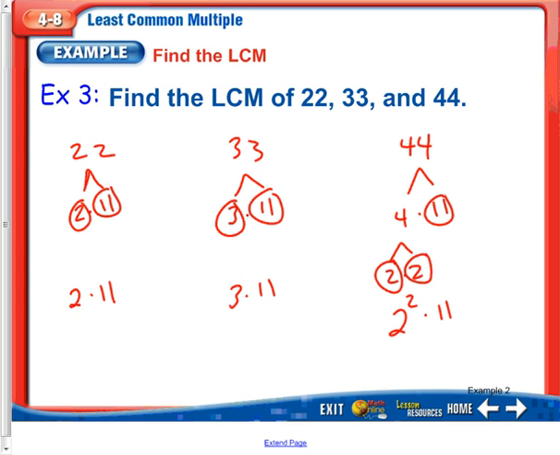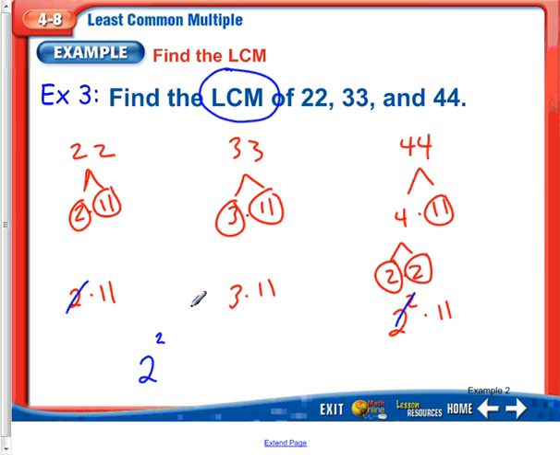Now the thing is, when you go through and rewrite to find the LCM of these three numbers, what we want to do is include one prime number from every one of our numbers. Every number needs to be represented. So I have a 2, so I need to write the 2 down, but then I want to use the largest 2 that we have. So this is just 1 2, and this is actually 2 squared. So I'm going to use the 2 squared because this one kind of covers that one also. So my 2's are done.